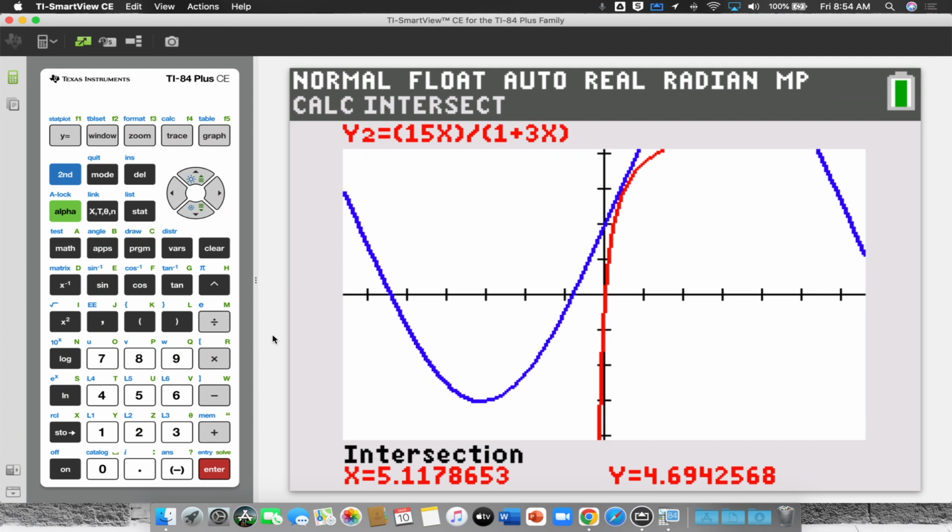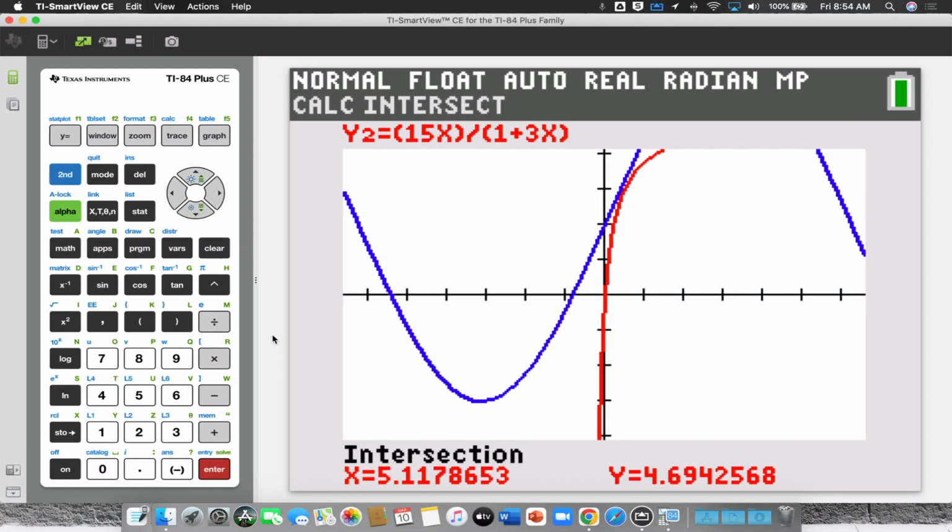Get to know your calculator, guys. You're on your phones all day, every day. Take 10 minutes away from your phone and just play with your calculator. It's got a lot of stuff that it can do, but if you don't know how to do it, it doesn't serve its purpose, okay?